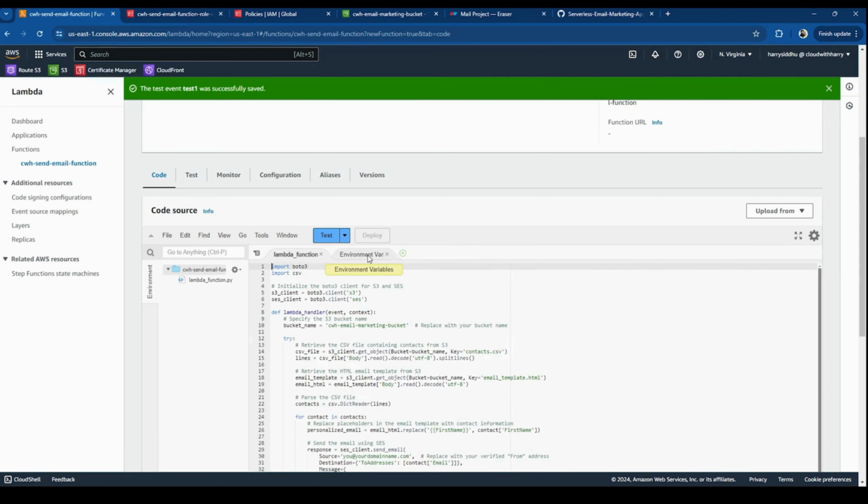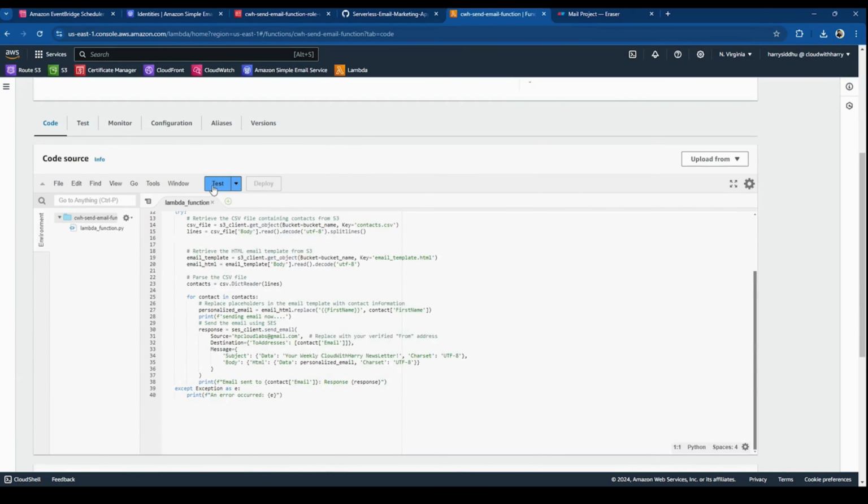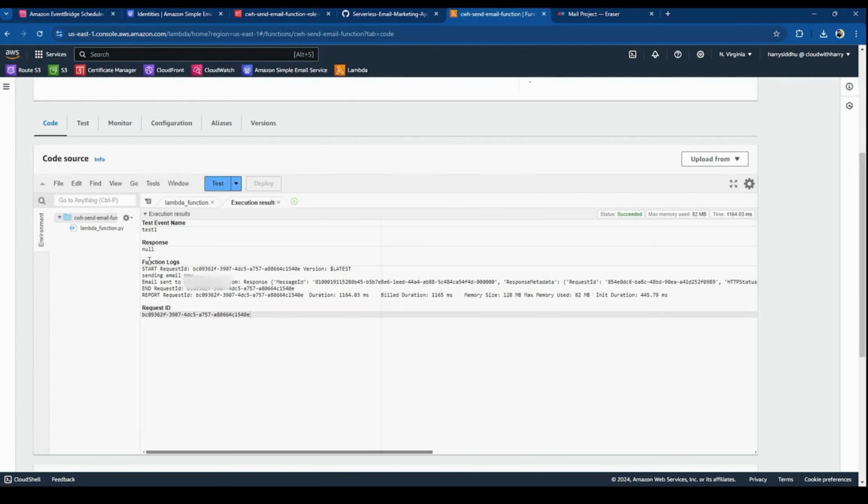So I'll just close this and click on test. Now you can see its execution has started, and you can see that it's sending email now, and it has sent email to this subscriber. So let's go and check the mailbox for this particular email address, and we should get that email generated correctly from SES. So I will open up my mailbox and then I'll show you that email generated. It's right now 6:14 p.m. here, so the email should come to me around that time.